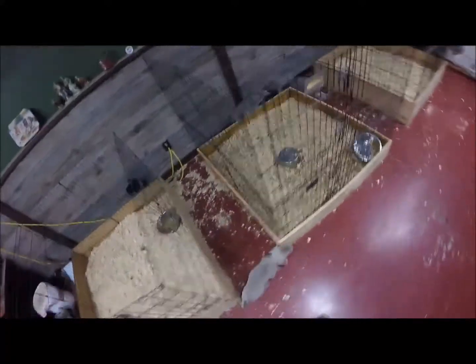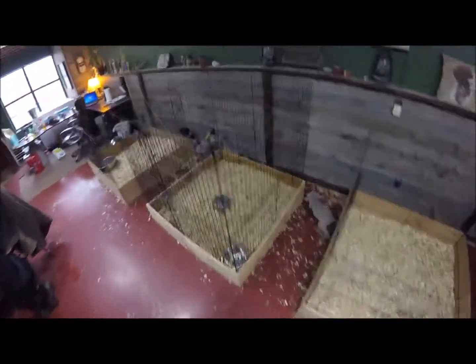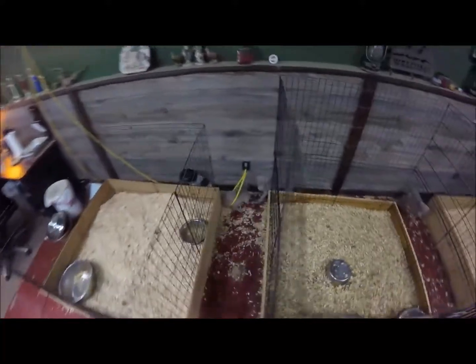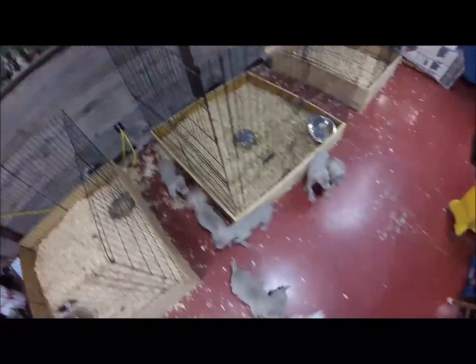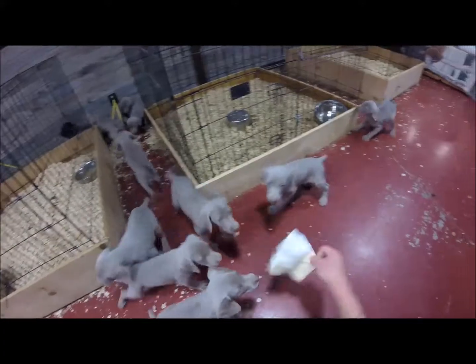What are you doing back there, Bo? Come on. Get out from behind there, Bo. And they love to get behind them cages, especially if they find something like that piece of paper that one right there's got. Bring it out here. Come on, bring it out here and play with it. Let everybody have a chance instead of hiding it. There you go.